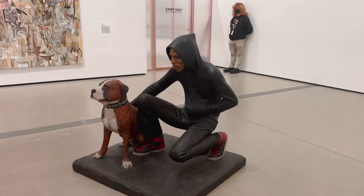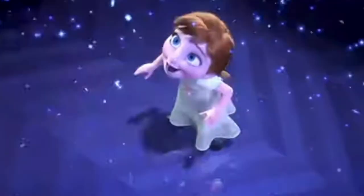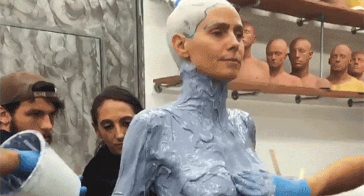These are all live casts. What they would do is put plaster on real people as they posed, then take it off after it hardened — kind of like how they take molds for dental braces. This is amazing! They then used those molds to create the fiberglass for the statues you see before you today.